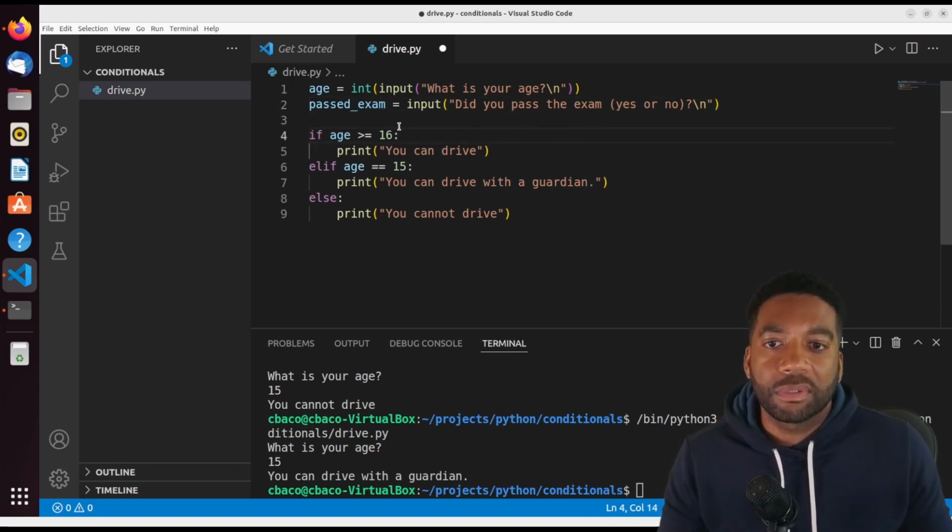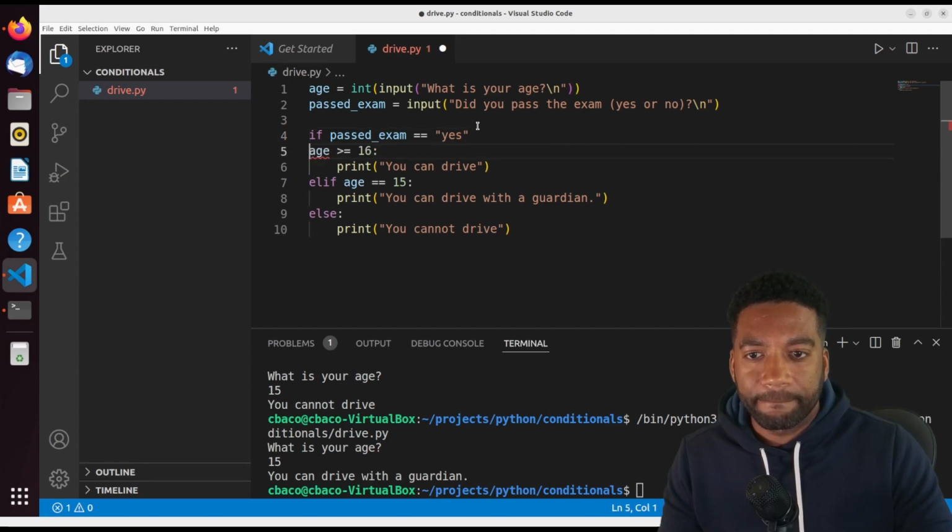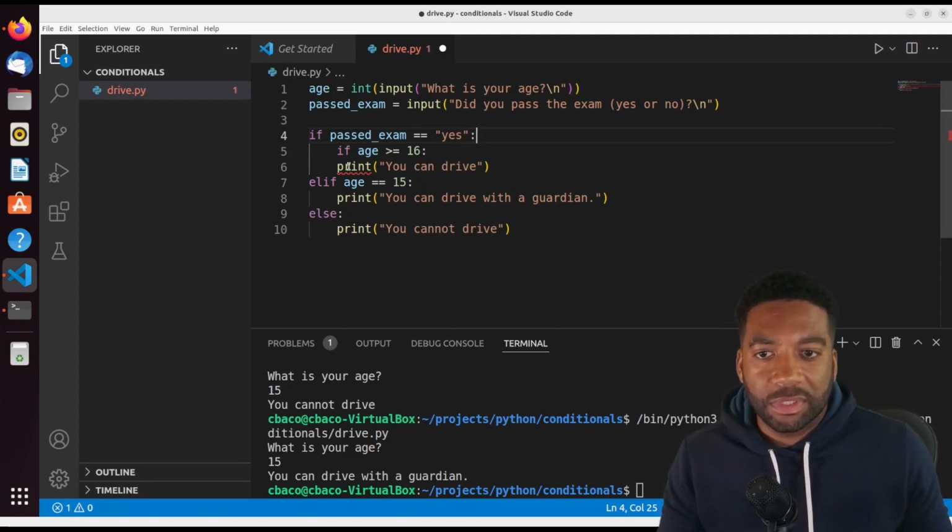So what I want to do is, if passed exam equals yes, that's the value of the string. Then we're going to come in here and say if age is greater than 16, then we're going to print you can drive.